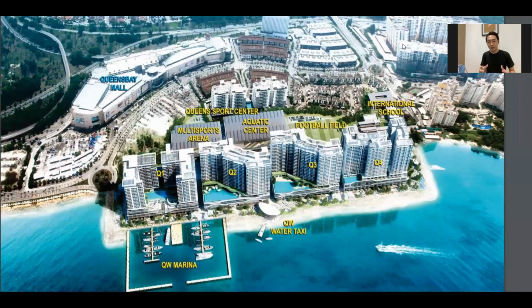All these shops, commercial lots at Queen's Residence is also not for sale, which is another very, very good point if you're considering to purchase a property that has commercial lots below. Because once it's not for sale, all the commercial lots are controlled by a management, which means their designs, their concept, or even the shops that they're going to open, it's all controlled. So it's going to be a higher standard and a better lifestyle shops here. So this is going to be a lifestyle commercial mall that's overlooking directly towards the sea.